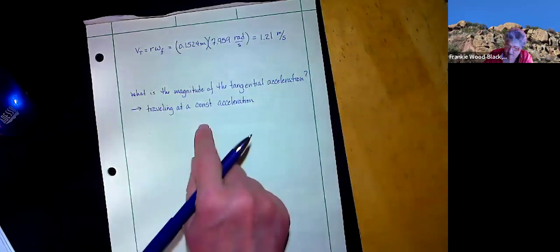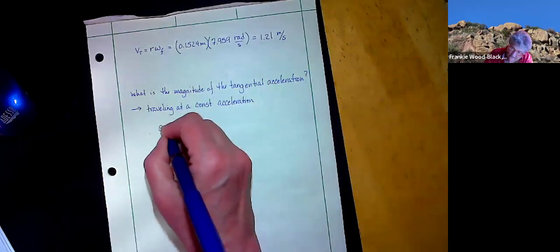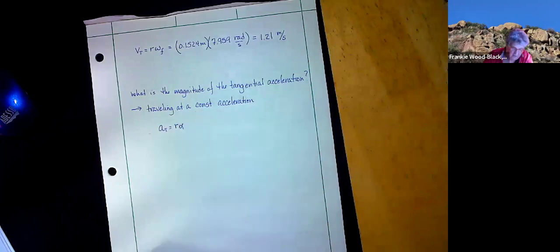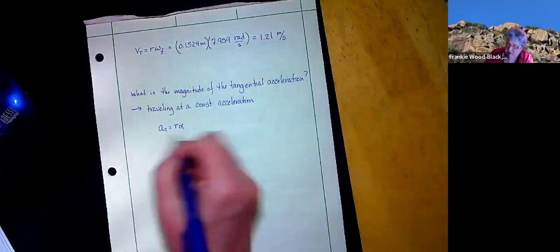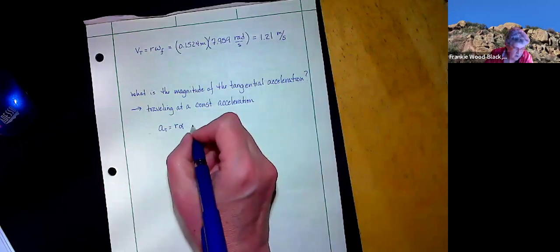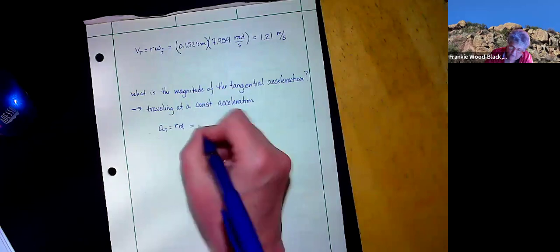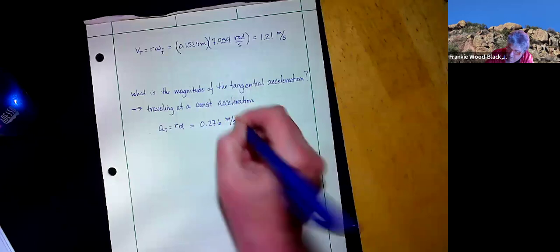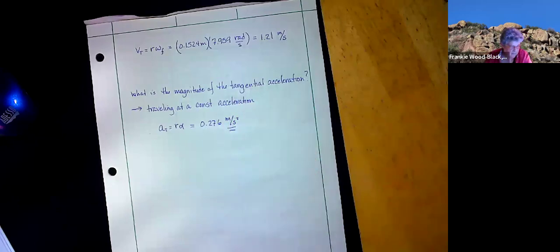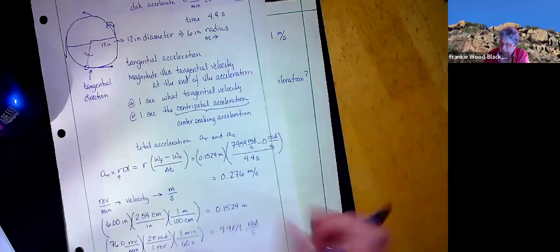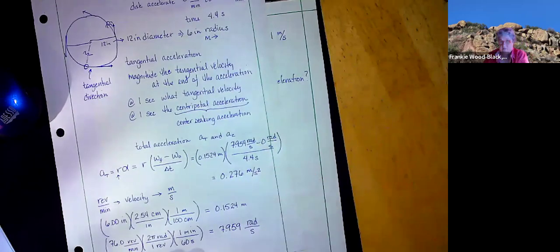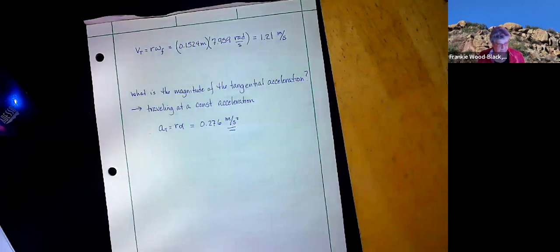So that means if we're traveling at a constant acceleration, our AT is going to be the same, and it doesn't matter where we're at. So that one goes back to our 0.276 meters per second squared, which we figured out early on. I will fix this in my notes because I forgot to square the seconds. So now you've got that second squared fixed in the notes. Part C is just realizing that we have to be at a constant.